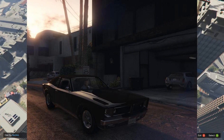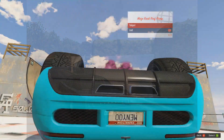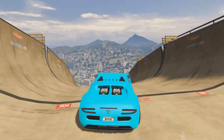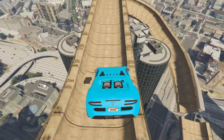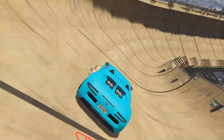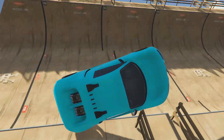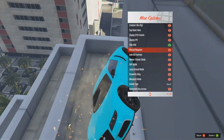We're most likely going to be able to take it to Benny's Original Motor Works - I think that's what it's called - it's a lowrider, so we'll be able to take it there and trick it out. There will probably also be several other liveries for this one. There are several versions of this car - maybe one is just for Benny's Original Motor Works and the others will be for Los Santos Customs. We have a hard top one, a soft top one, and some other different variants, as I'm showing on the screen right now.